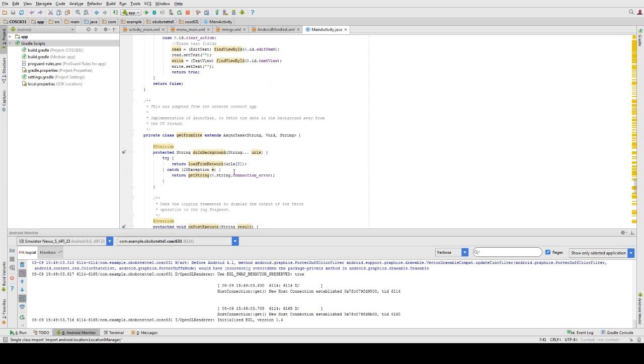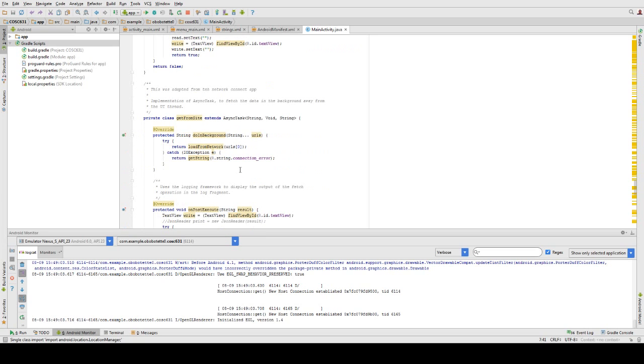Now again, this part was taken from the Network Connect app, so when you try to communicate with the internet, you have to do it away from the main activity in another task. It has a method for that called doInBackground, and that's what this is here. So it actually loads this from the network.